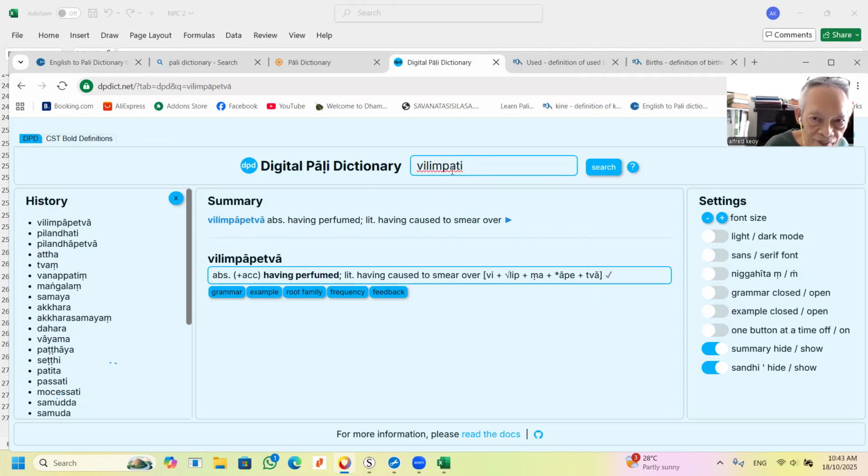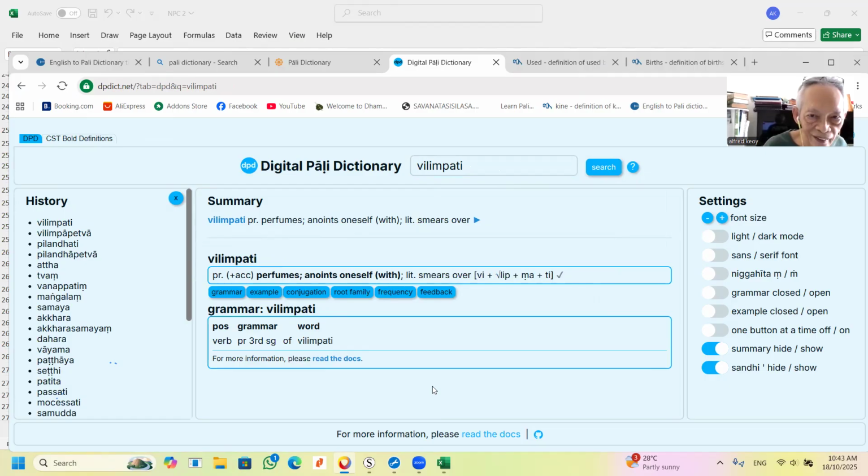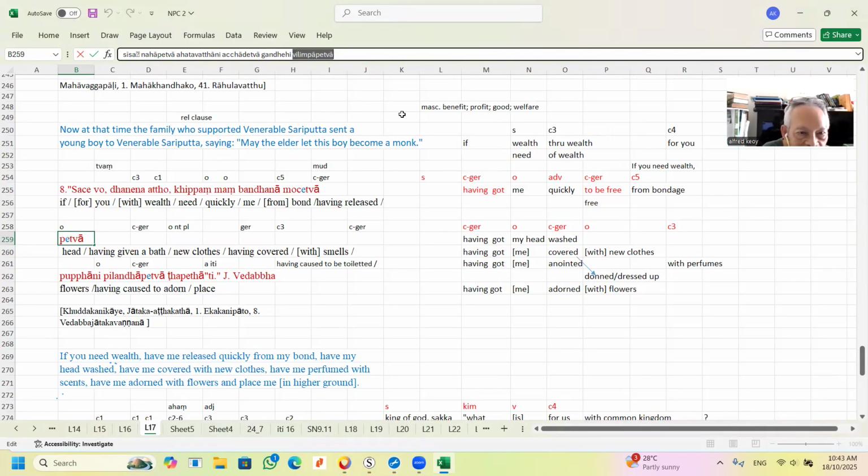Sometimes it may not work because it's first conjugation. If first conjugation cannot work, then it has to be another conjugation. So you have to try this. This is the only way. Okay. However, this is the first conjugation. This is anoint. So anoint means you apply, or you put perfume on it. So this is how it goes. All right. I think you can understand already. So this is our translation.